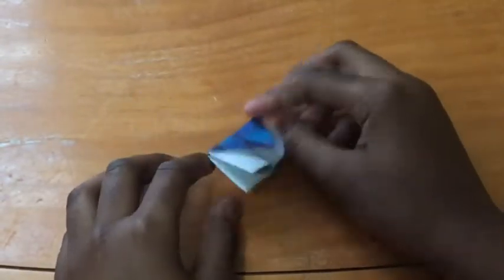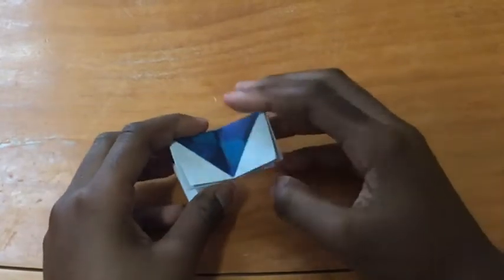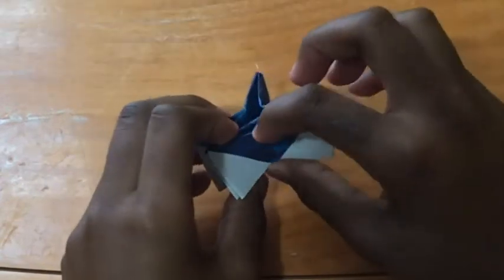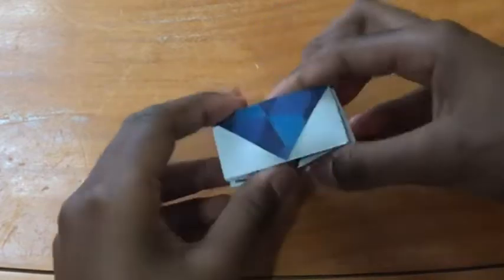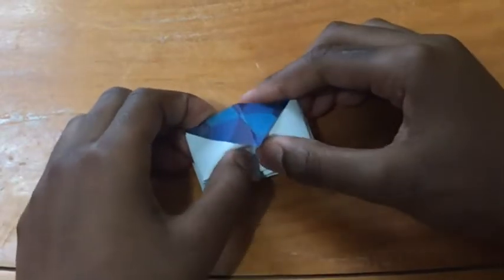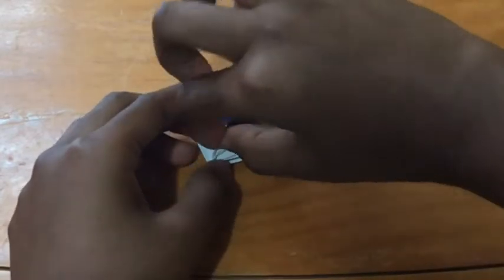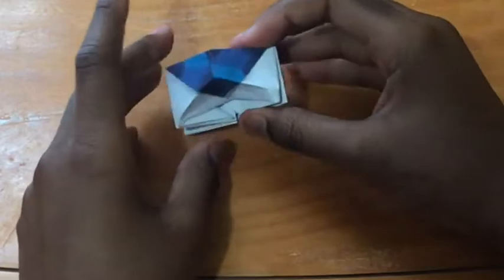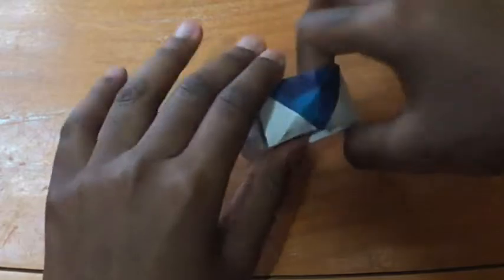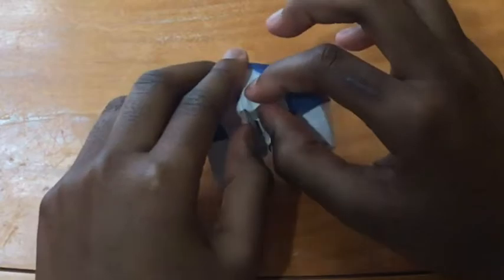Okay guys, so when you're done, it should look something like this. So now, what you're gonna do is you're gonna do the same thing that I taught you. Open this flap right here in the middle, this part, and what you're gonna do is you're gonna just fold that, and make sure to crease this part, and yeah, and now repeat this step 3 more times. And see, we already have that preset, so it's very easy.